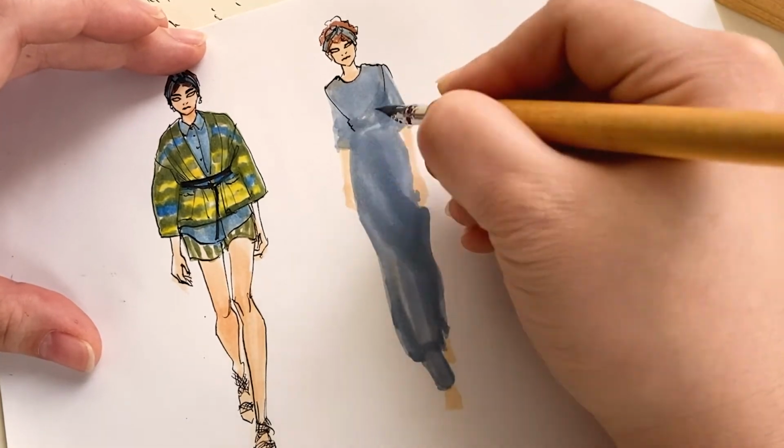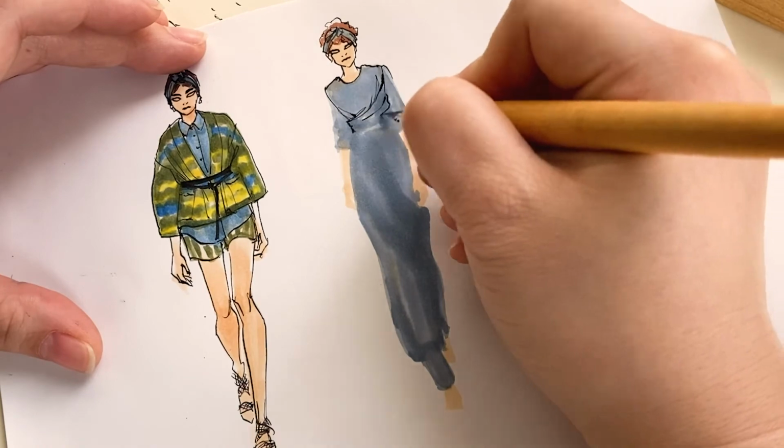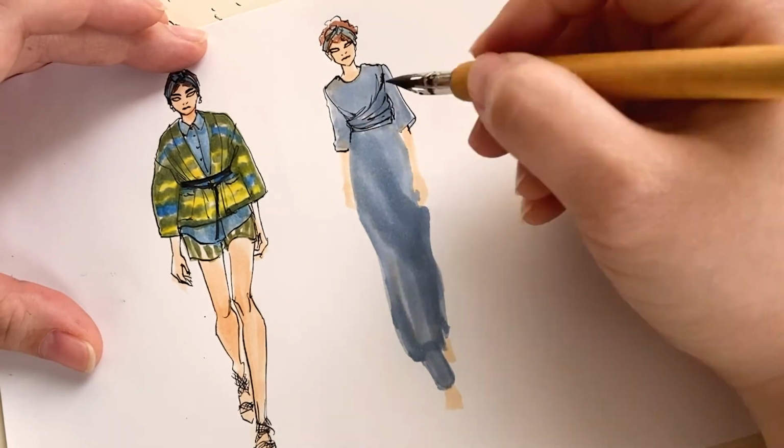So the great thing about using a nib is you can control the thick and thin line even with one stroke. I'm using a thick line to emphasize depth and a thin line for a softer feel.